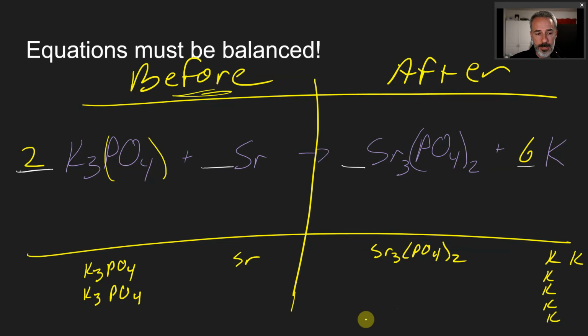All right. Let's do strontiums. Which side needs more strontiums? Definitely the before side. I see 3 strontiums over here, so I'm going to put a 3 there. All right, our strontiums are balanced. And our phosphates, we had 2 phosphates, 2 phosphates. Looks pretty good. Strontiums, we just checked. Potassiums, there's still 6, and there's still 6. Always double check everything at the end, and then you're done.